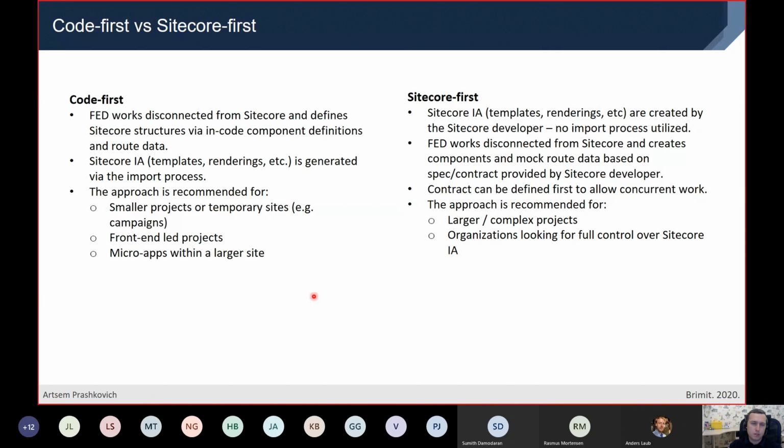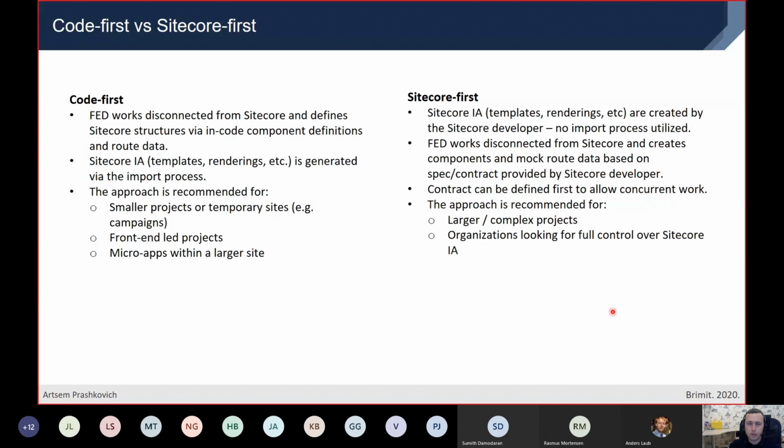And when using the Sitecore-first approach, the Sitecore information architecture is created by Sitecore developers, and no import process is utilized. Front-end developers work disconnected from Sitecore and create components and mock route data based on the contract provided by Sitecore developers.